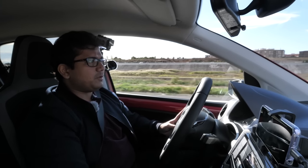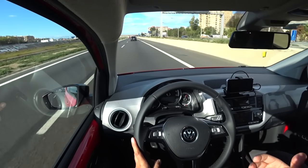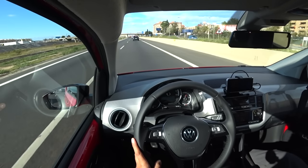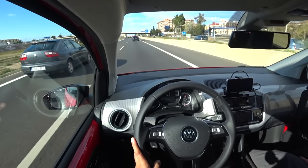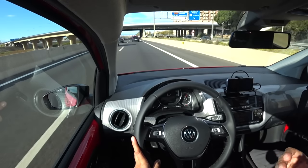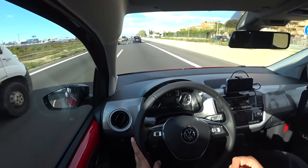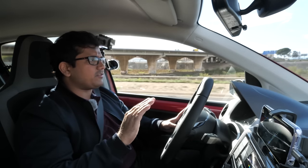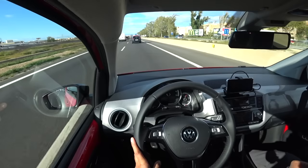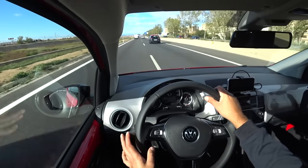If I were to get out of the normal mode and go into Eco Plus mode, because again, now I'm on the highway, I don't need to have that instant torque, I don't need that sharp acceleration, I just need to be able to maintain momentum. Similarly, I'm going to go from regeneration brakes level 3 all the way to 1. Now the accelerator pedal is really dull. If I were to floor it, it gives me a response, but there's a lot of linear distance where not much really happens when I'm pressing the pedal. But that's really good, because on the highway, I just want to maintain momentum.